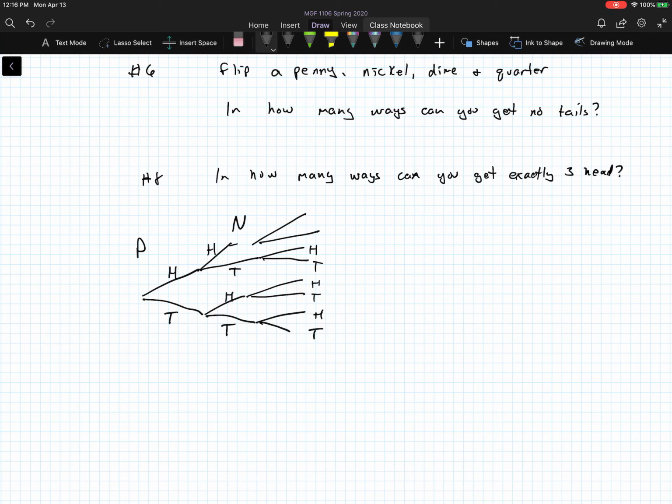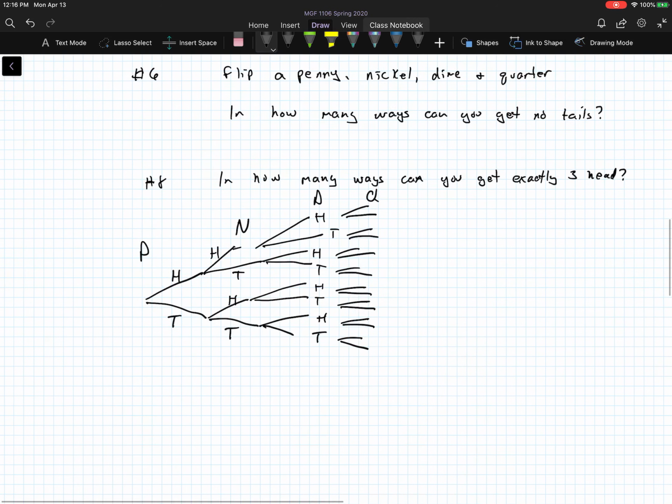And so here's my dime, heads, tails. Now, once I have that, again, now I'm going to have the quarter. I'm going to go ahead and write it in a way that I can show you what's going to happen here. So here's going to be my heads. Actually, these are all my possibilities. I'm going to just write them out this way if I can. You can see that it can get kind of crazy.